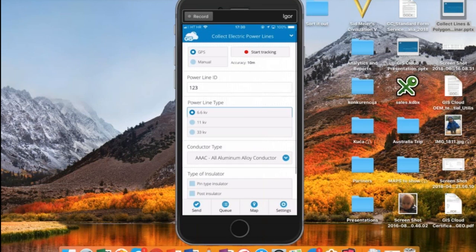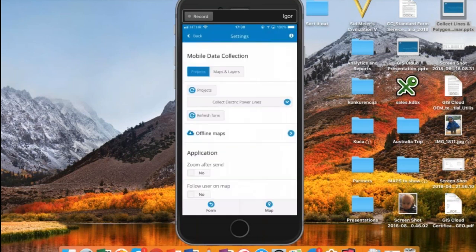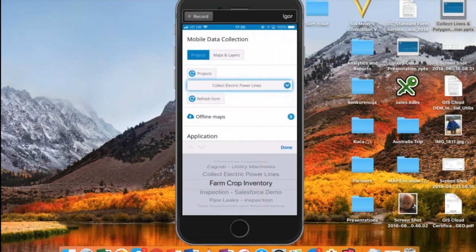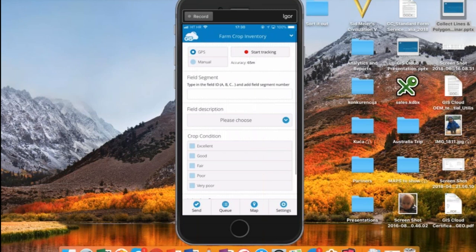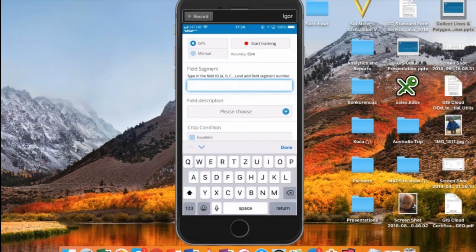But let's see how it looks when we collect a polygon. So I'll go to my farm crop inventory, a form that we've created for collecting information about types of crops that we have in the field. So you can see it's a completely different form, and it took us a couple of minutes to build these forms as well, obviously. You can see I'll start tracking.